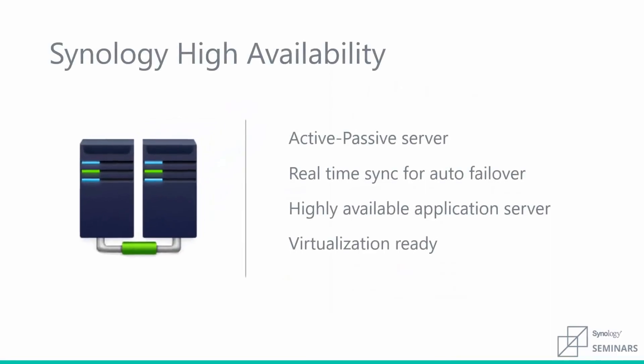The active server is the primary and it handles all of the required responsibilities on your network. The passive server is simply waiting to automatically take over that role if there's ever any issue. If something happens to the active server and it goes offline, the passive server will see that and immediately resume its responsibilities with minimal downtime — usually just a few seconds. All of this happens behind a single virtual IP on your network, meaning all PCs and users will most likely be unaware that a critical server failure has occurred. This is a great way to keep people working and protect against downtime and lost data, especially for those with application servers, web servers, or virtual machines.